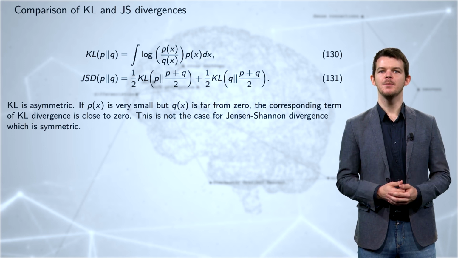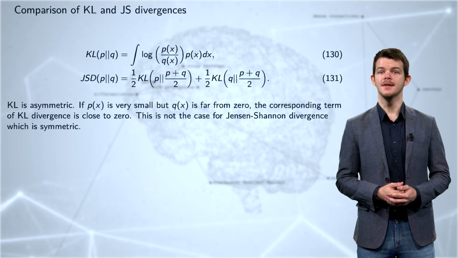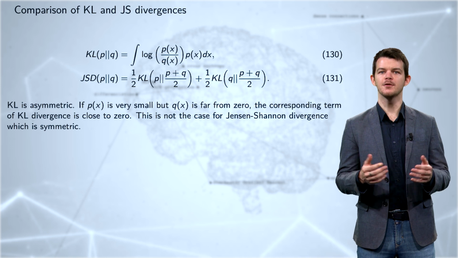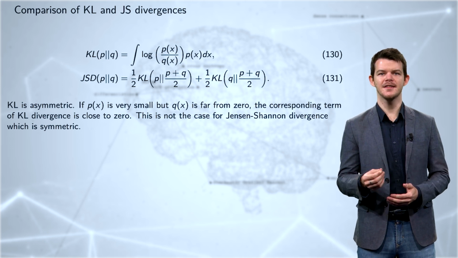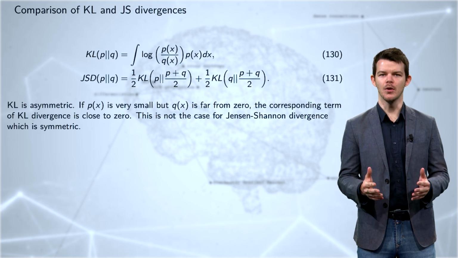Note the following important phenomenon for the KL divergence. If Px is very small and Qx is very large, then the term inside the integral in the KL divergence of P and Q is very small. However, in this case, the two densities are far from each other. It means that the distance between two densities may not be well measured if one of the two densities is very small.